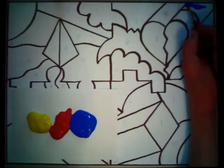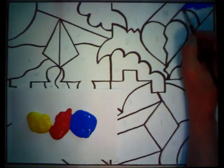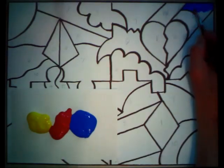Now, there is a system to doing this, and that's why I'm talking you through it. And it is a painting, no doubt. However, it's a project more than anything. And so as a result of that, there are certain rules and regulations that I want you to abide by as we go through this painting project.